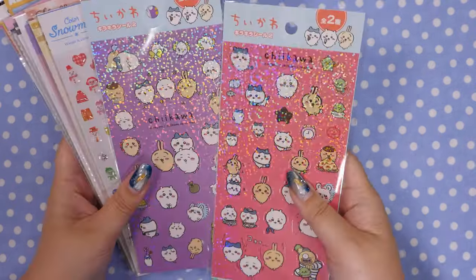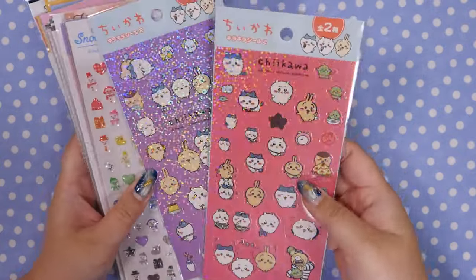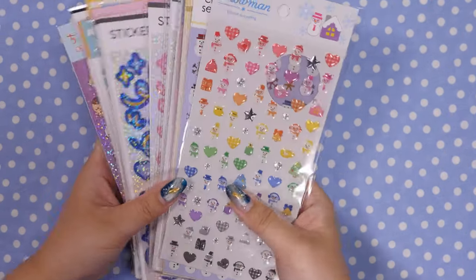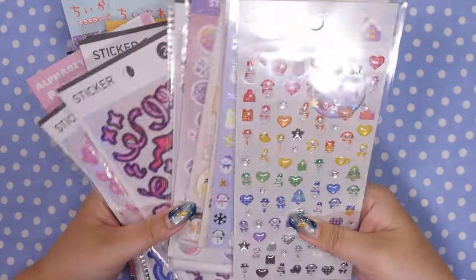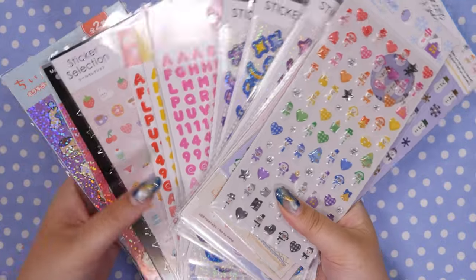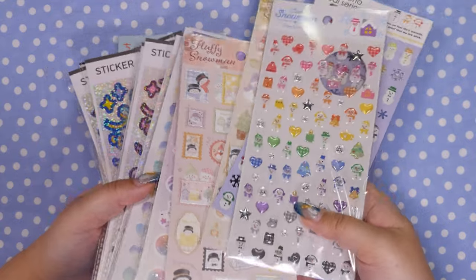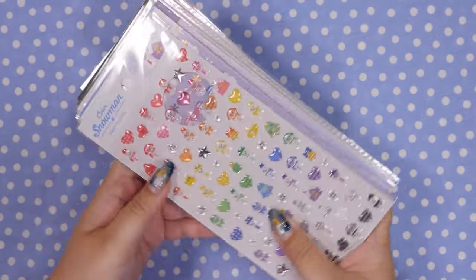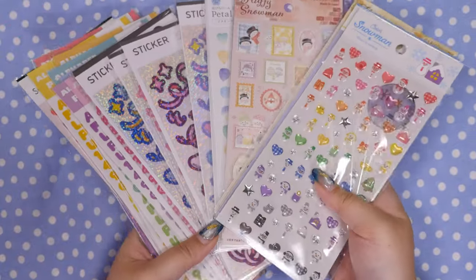And then some Chikawa stickers, which apparently I am now a fan of even though it's actually my friend not me — but anything my friends like, I like too. I actually have a big pile of stickers that haven't made it into hauls and haven't made it into my sticker books. You guys know I've been talking about 24 days of something for December — honestly I think it's going to be 24 days of organizing and de-stashing, so we'll be going through my collections and toy cases. You'll be seeing a lot more stickers and I may rethink my sticker organization.